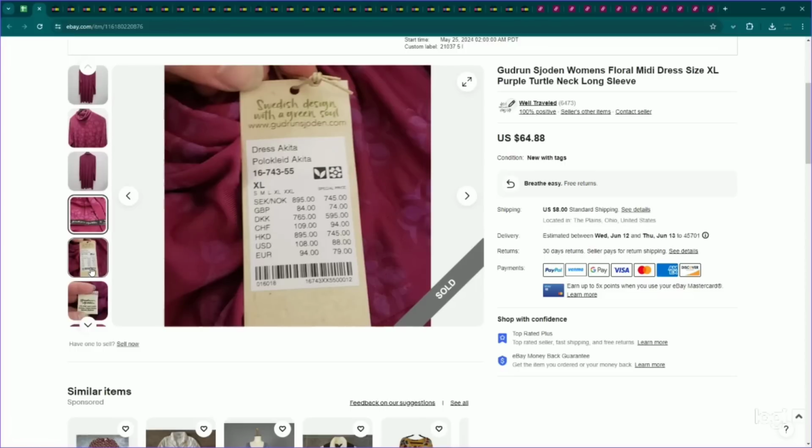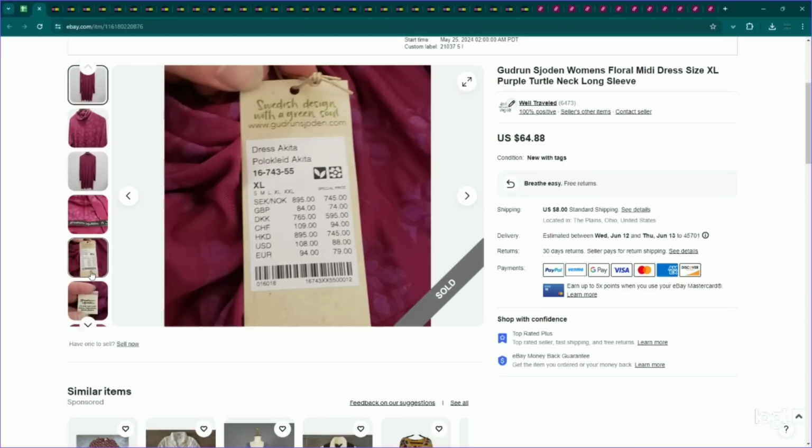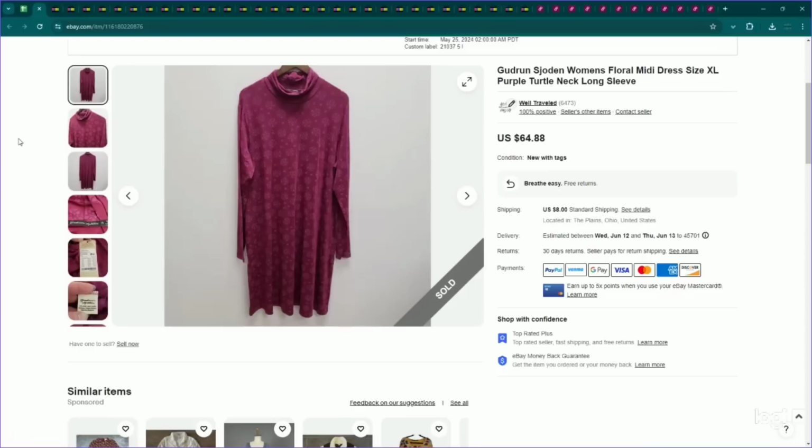You can see pretty high retail value on it, retailed for around $100. And we went ahead and listed this around $65. It did sell for our full asking price. And it did only take a couple of weeks to sell. So you can see $65 out of the close to 100. Looks like could have gotten it for 88. So pretty close to retail price.